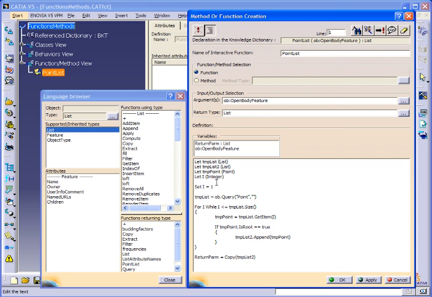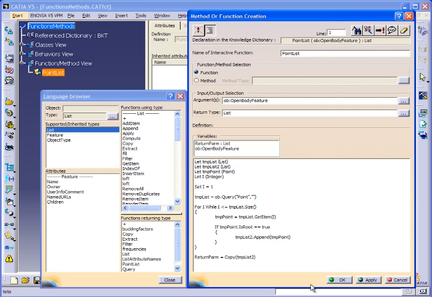You can see in my rule that I'm querying for points, and the points are going to be the points that are inside this open body feature. That's the input. Here we pick an open body feature as the input, and we're going to query that open body for points. There's one other qualifier though. The points must be a root. If the point is a root, then I'm appending it to my output list. If it's not a root, then obviously it doesn't get appended to the list.